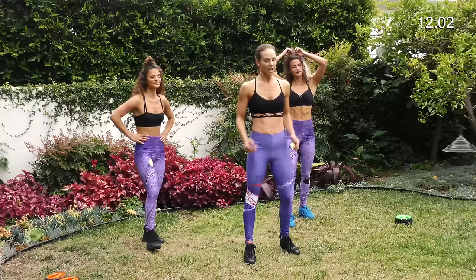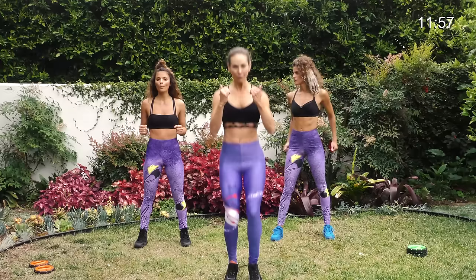So what we're going to do, legs together, we're going to jump forward, back, forward, back, forward, back. Stay high on the toe, work the calves, work the hamstrings, the booty, core. Let's do this. Come on, enough talking. Good, forward, back, 30 seconds.